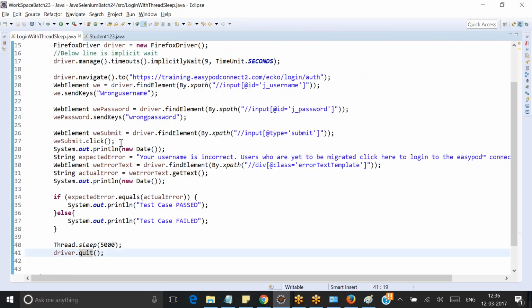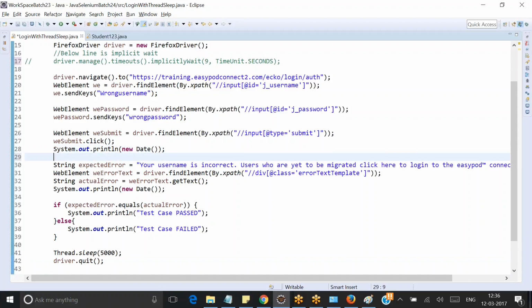But if you are using thread.sleep, say you are not using this implicit wait, I'm just commenting it out, and after clicking you use thread.sleep for 9,000 milliseconds, that is 9 seconds.